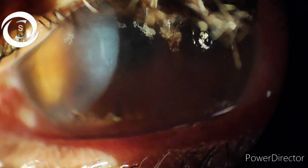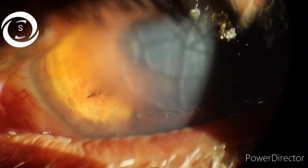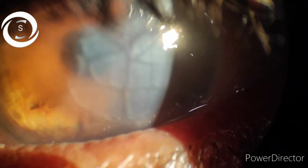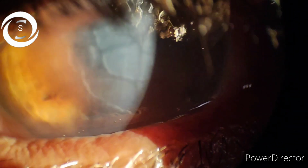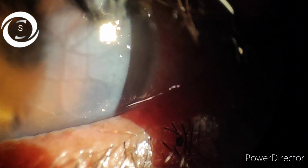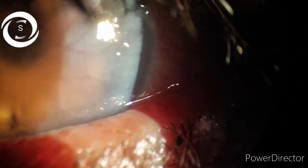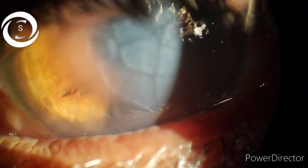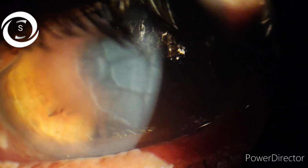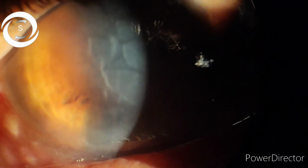Now, if you remember, the last ophthalmic sign I posted was 217, and it was a very important sign. But it was a bit difficult to get. It looks like a straightforward case of striate keratopathy. There are large hexagonal spaces in the center of the cornea, but there is a clue, a hint that there is a sharp demarcation line between the clear cornea and the edematous cornea. So that gives you a clue towards the diagnosis. So I thought I should discuss this important sign in detail.